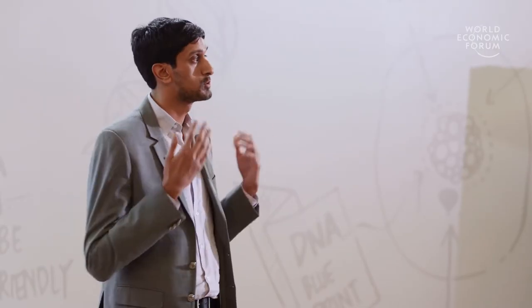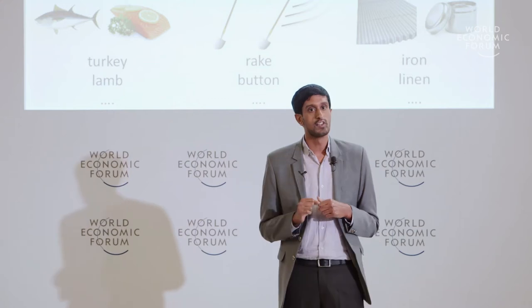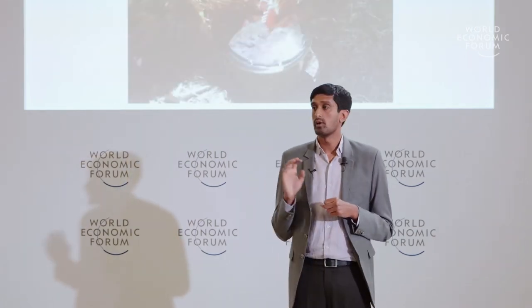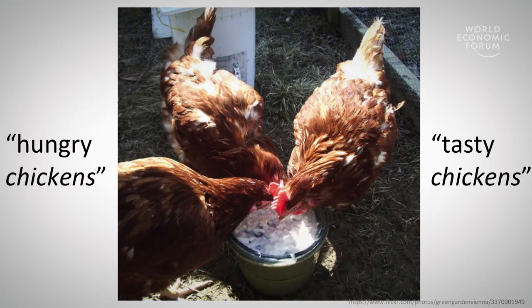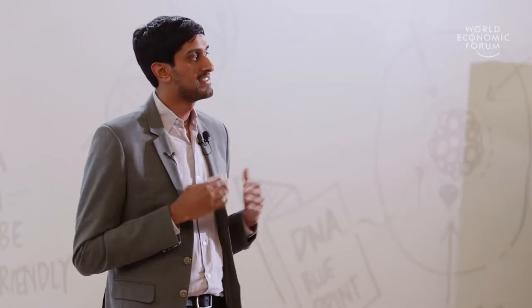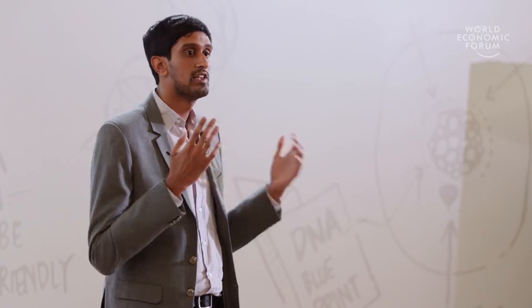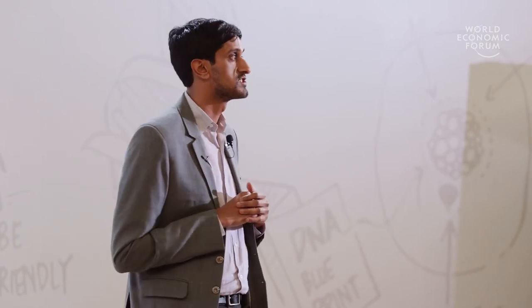And these are just examples of more general schemes through which we can communicate many thoughts using a smaller set of words. So these schemes reveal how we think and how we can perceive the very same thing in different ways. So for instance, when we call these chickens hungry, we are thinking of them as animals. But when we refer to them as tasty, we're thinking of them in terms of their meat. So in this way, flexible uses of words can reveal how we are construing a particular situation.